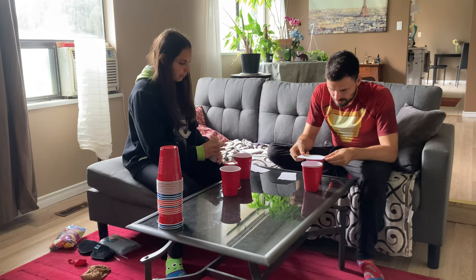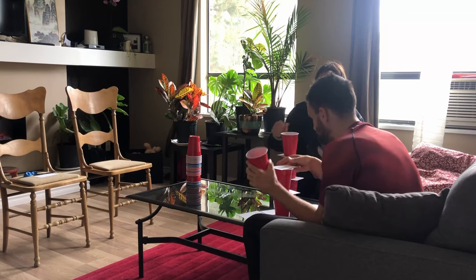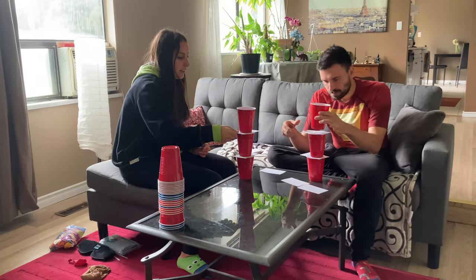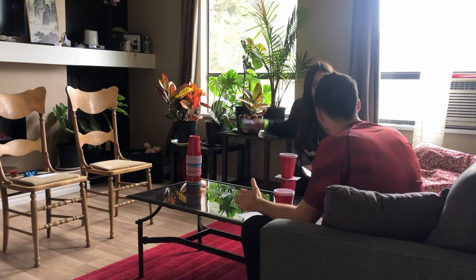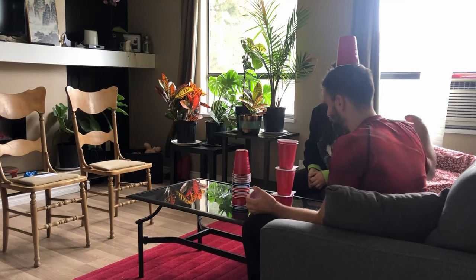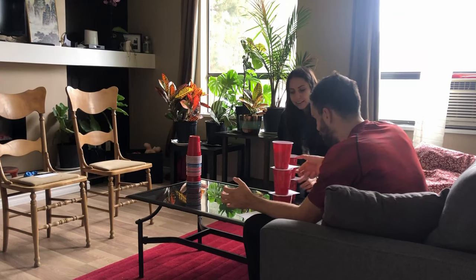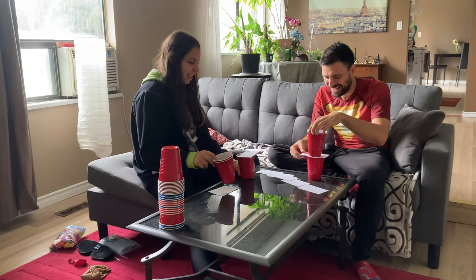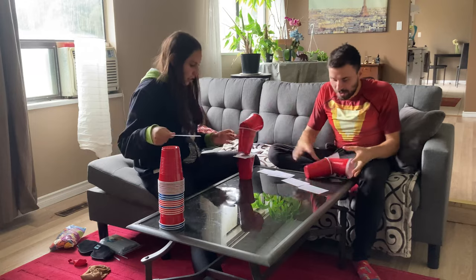Yank Me! Stack four cups on top of each other with index cards in between each. Starting from the top, try to yank each card without the cup falling and destroying your tower. You must end up with four cups stacked within the time limit. The key hint: yank the cards as quickly as possible, almost like that magician trick pulling the tablecloth off while keeping everything on the table. I took the win here. We started with three-cup towers since the index cards were thin, then graduated to four cups by stacking the index cards for stability.